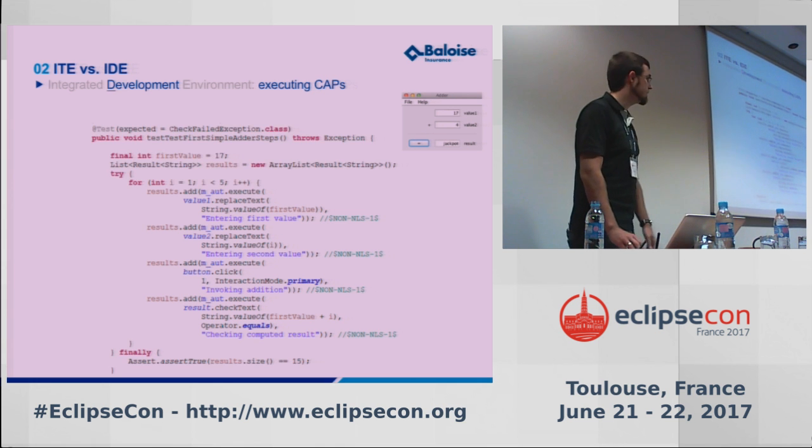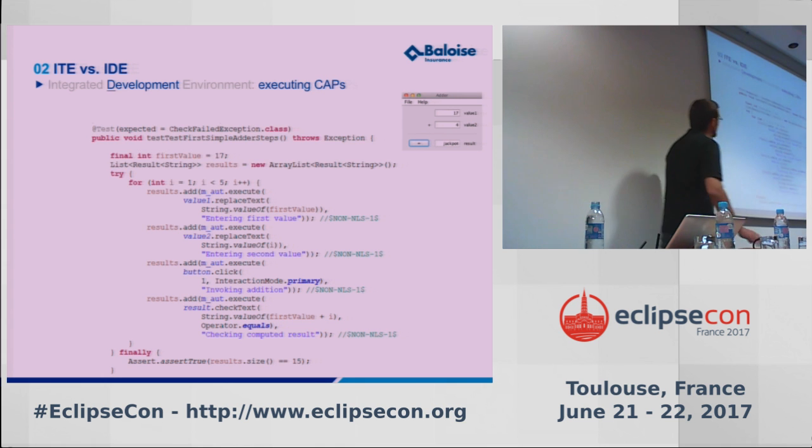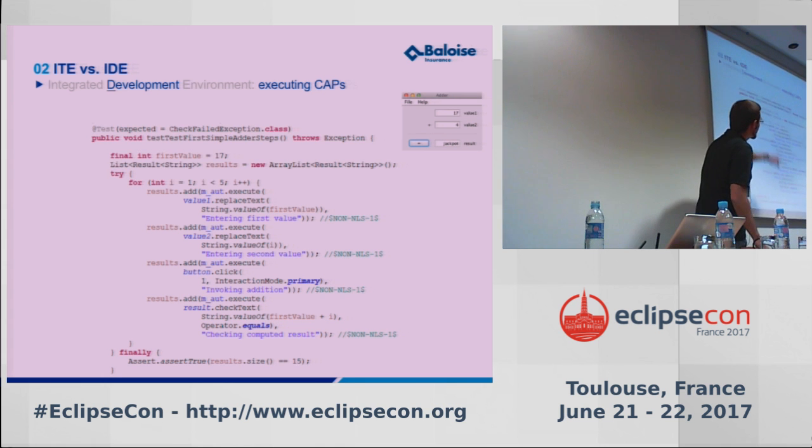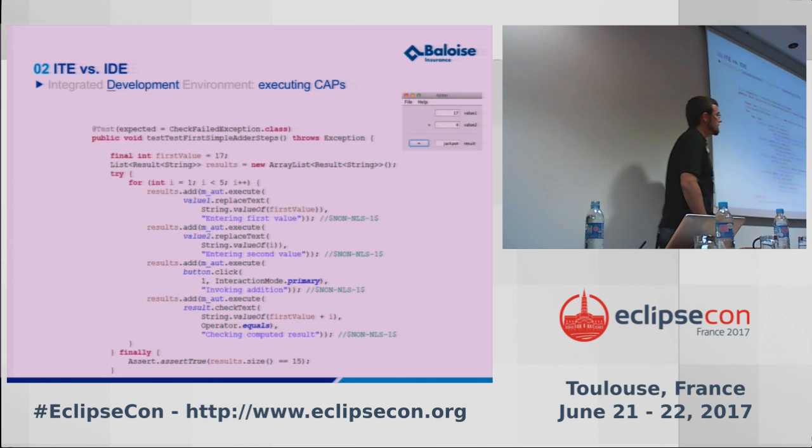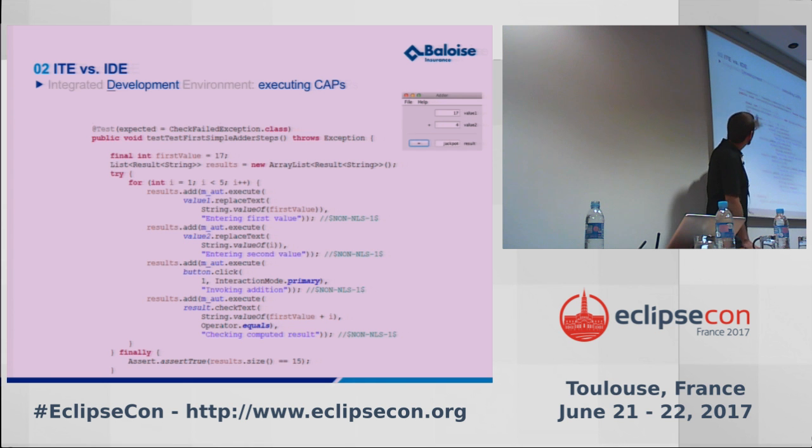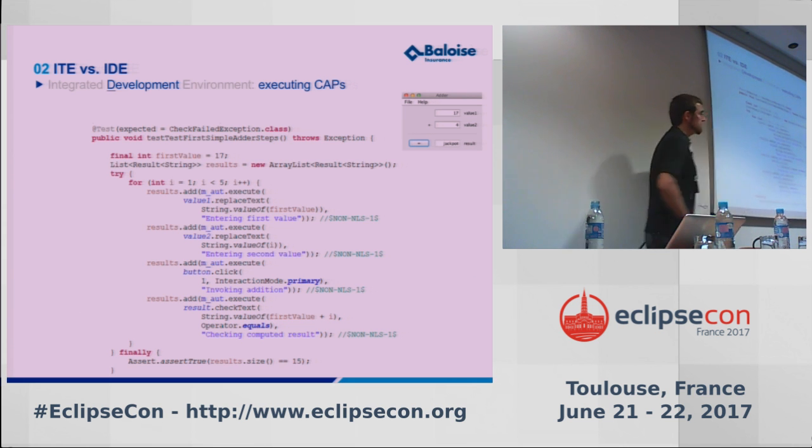For example, like in this case, and we will also see it in the demo in just a second, you saw the 17 and 4 bug that we've implemented, and we're basically searching for that. We are starting at 17 and start with 1 in the addition, and we go up and search for the error, and we expect it to fail. This is why expected exception in this test execution, and we've got an assert at the end to make sure that we didn't run through the complete loop.